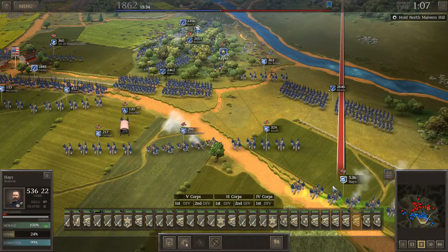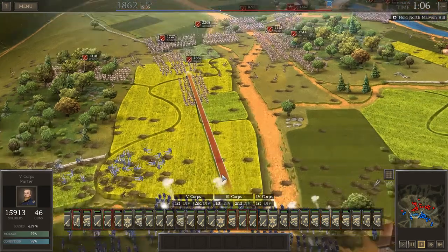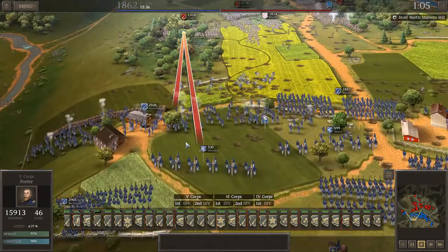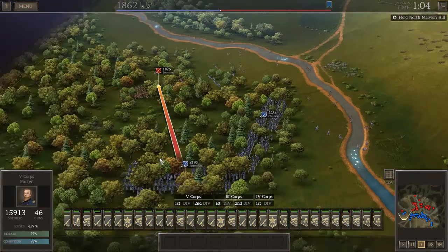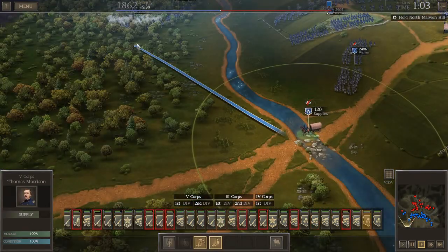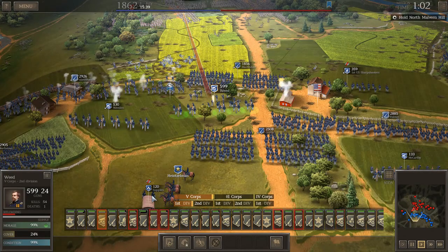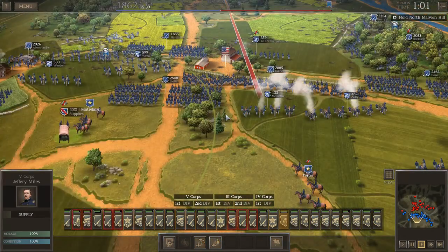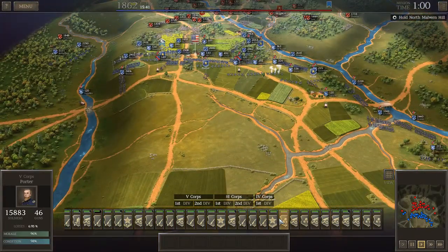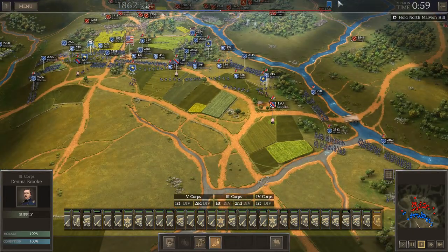Really, the cannons are the big players, because if they get close enough for the cannons to use canister fire, then we're going to rip the Confederates apart. Kind of like that. I don't know what Ripley was thinking there. Yeah, Butterfield's troops are going in. Supply card over here. Just stop supplying these people. That's one.